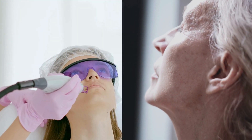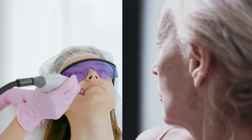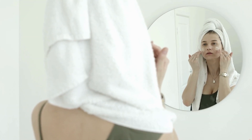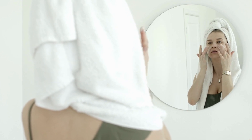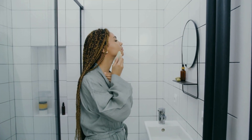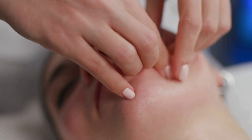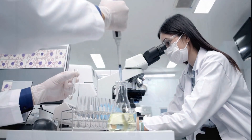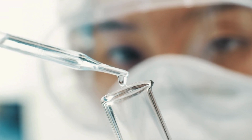Affordable and effective, derma rollers can improve the appearance of scars, wrinkles, and other signs of aging. You can easily integrate this technique into your personal care routine, whether in the morning or at night. Derma rollers can become a powerful ally in your quest for smoother, more youthful skin — the key is understanding how to incorporate this technique safely and effectively.